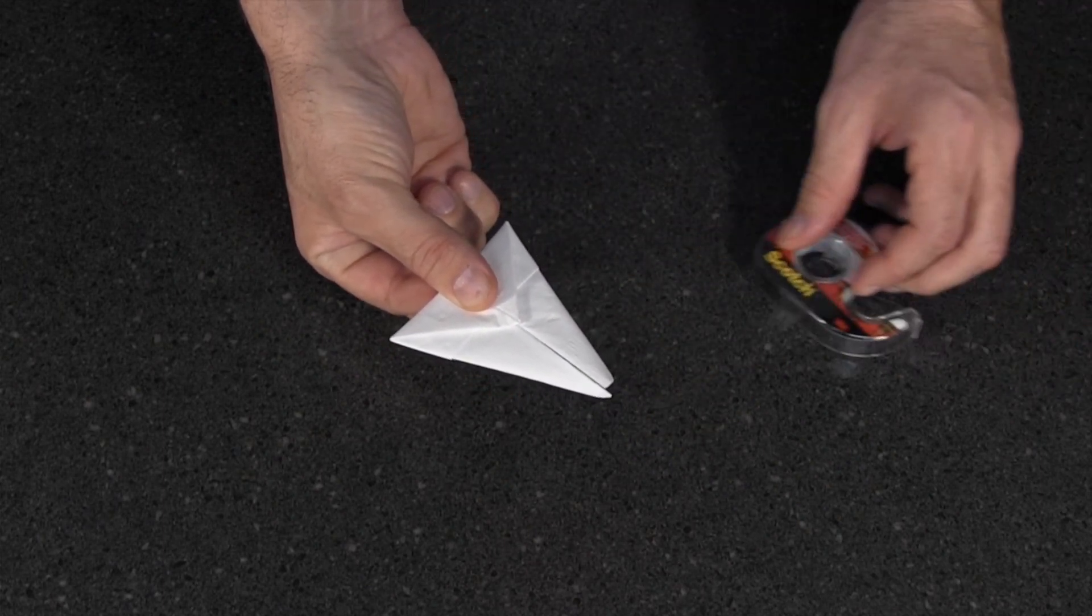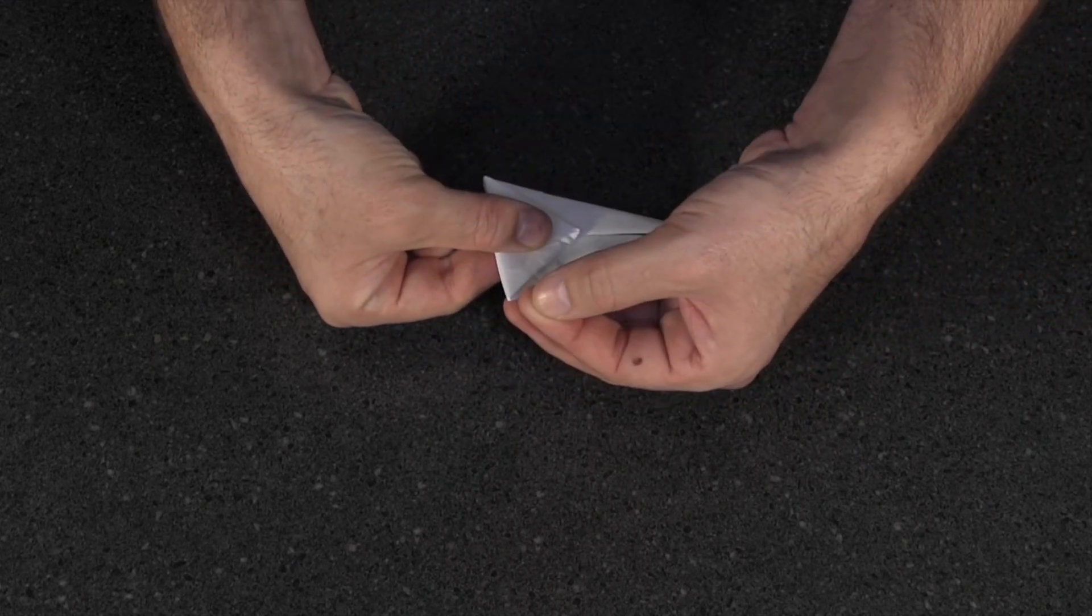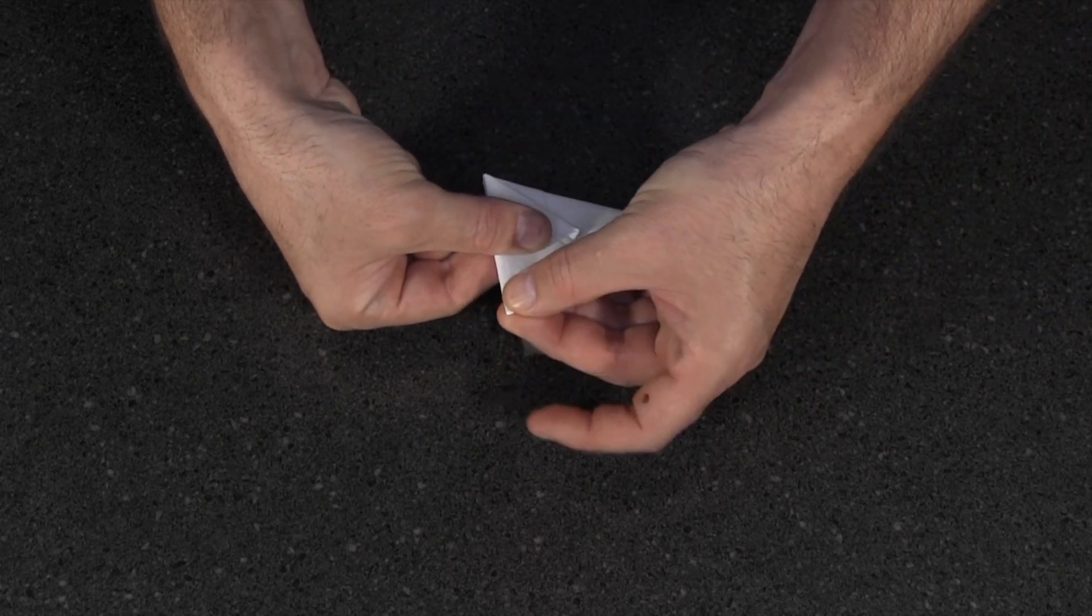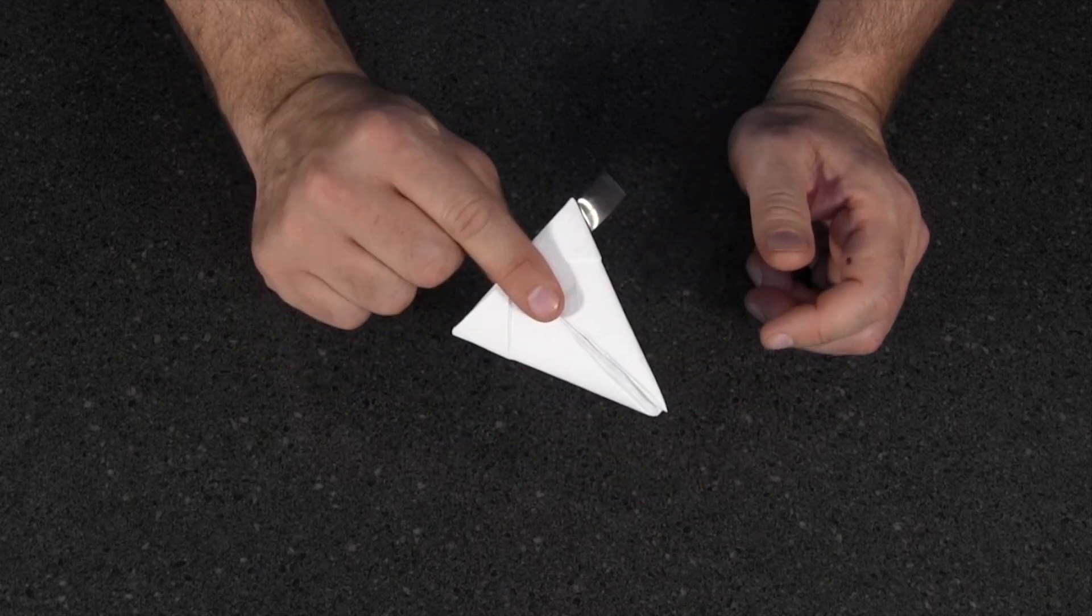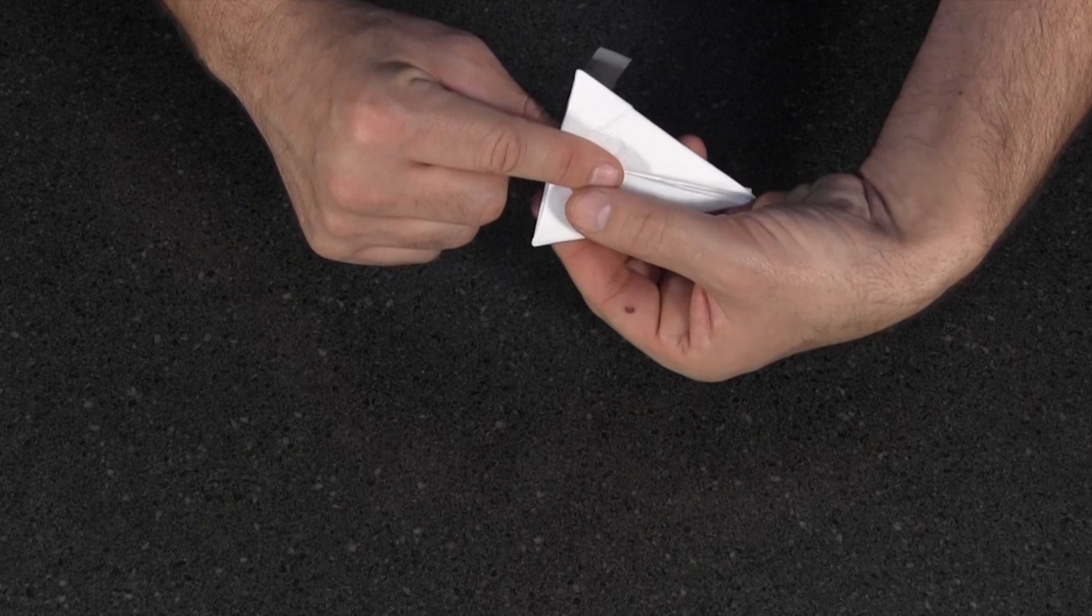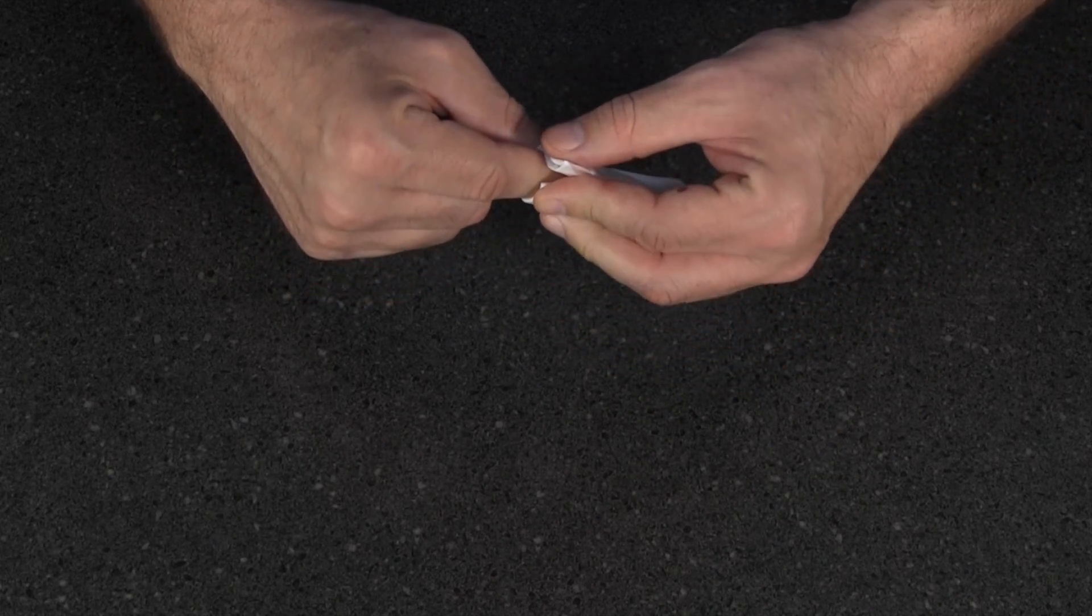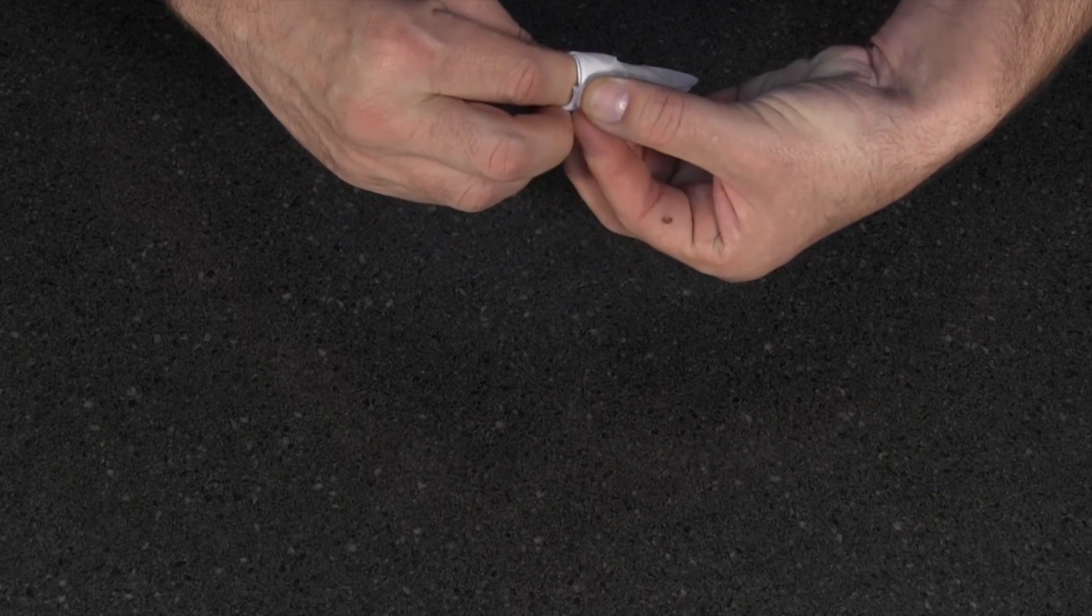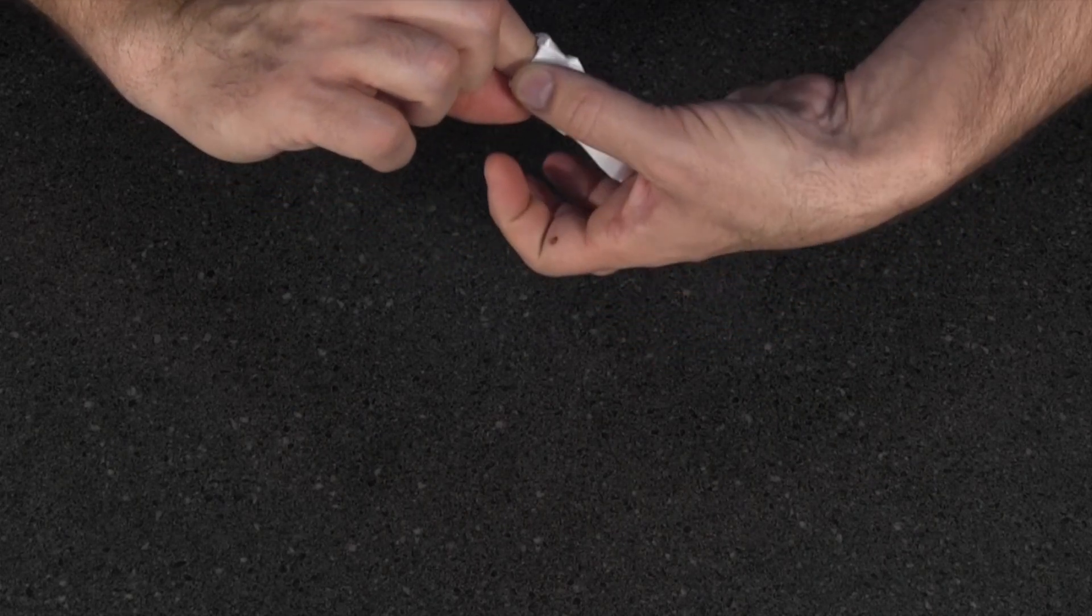Then you're going to use your piece of scotch tape and stick that right here like that, because this is going to wrap around your index finger. You're going to wrap the side without the tape first, and then wrap this around so it's nice and snug on your finger, and that tape holds it all together there.